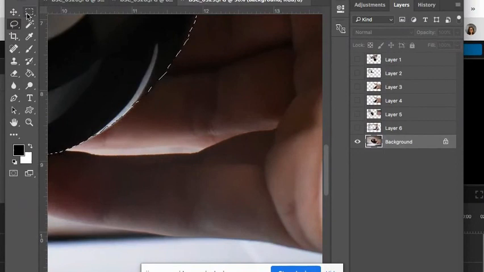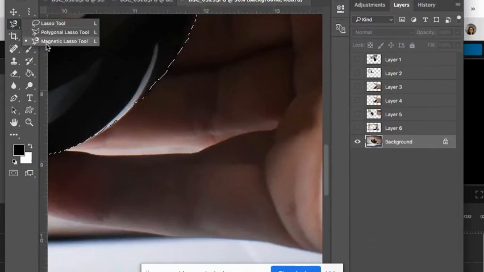Okay, so again, there are these tools that you can use to select your object. There's these and there are these. Most likely your object for this assignment, the magic wand isn't going to work. You can start with the selection tool, but you're definitely going to have to touch up with either the regular lasso or the magnetic. All right.